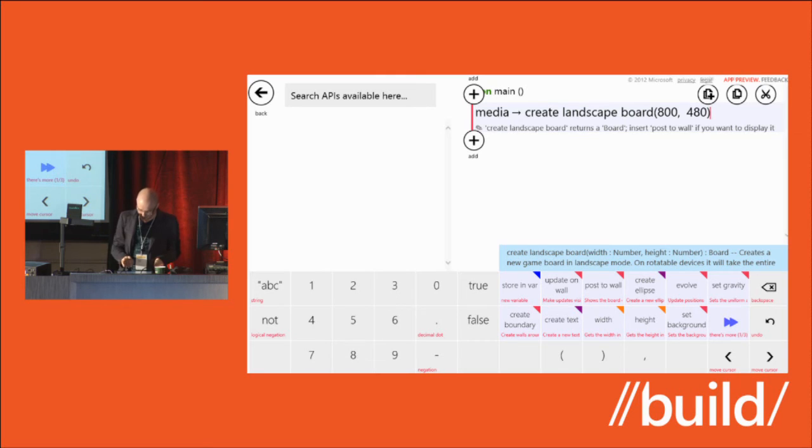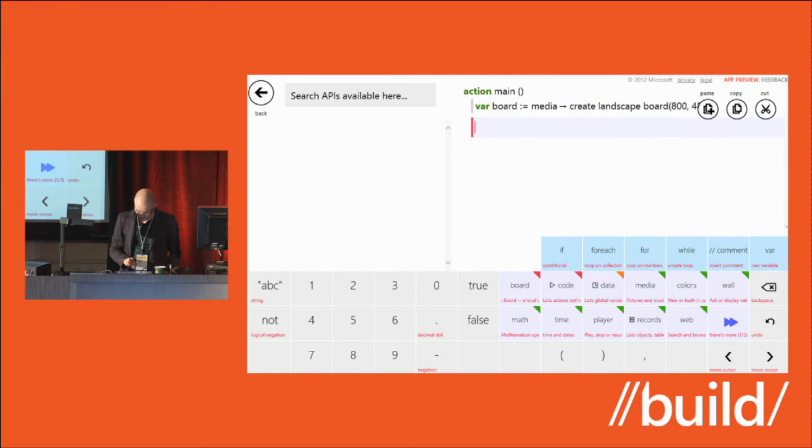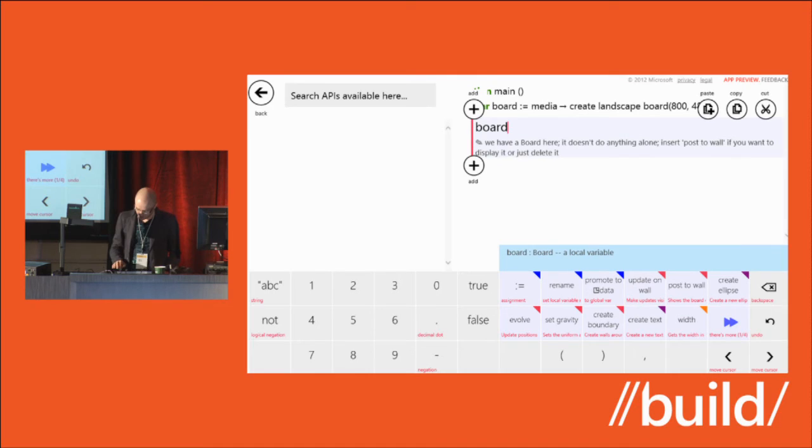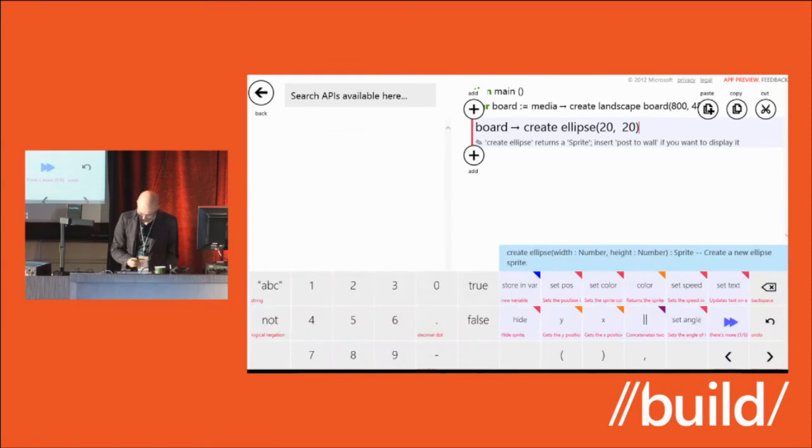I'm going to create that board, and then I can put it in a variable. Then I take that board, and now I want to create a sprite on it. So I'm looking for the create method here, and maybe I have a problem finding it, so I can just go here and say I want to create an ellipse sprite. There we go.